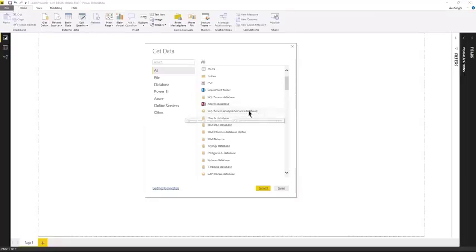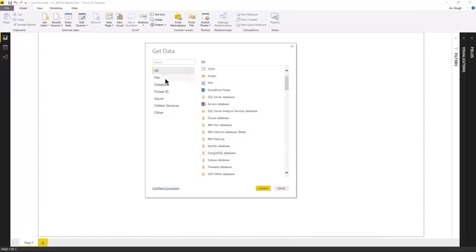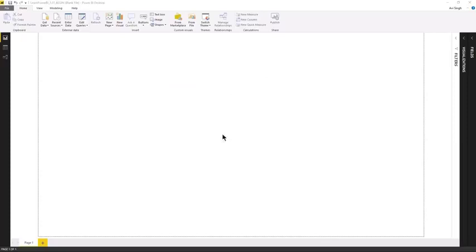So you can be selecting maybe one file from your SQL Server, and then one table from your SQL Server, and then something coming from Excel, something coming from a SharePoint Online list, and on and on. And all of that, you can combine into this one spot. So we're going to start with our data source, and we have an Excel file in this example. So I'm just going to select that and click Connect.